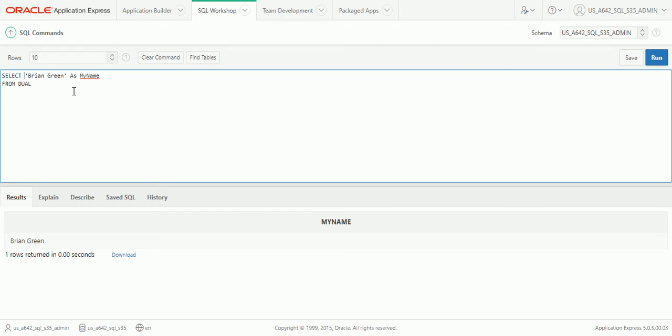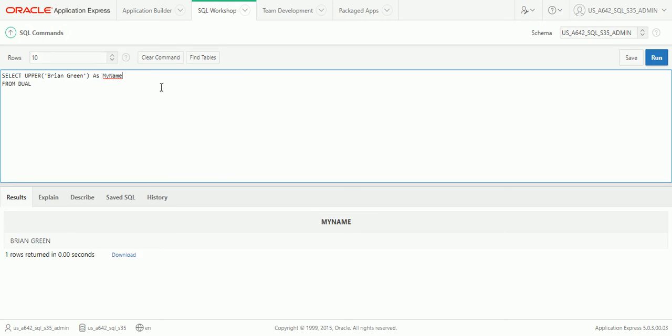So one function that we could use here is the upper, right? So upper will convert the entire string. By the way, whenever you use a function, you'll have the function name, as you can see here, and then parenthetically the arguments, right? So parentheses and then the arguments. In this case, I only have one argument, which is a literal string Brian Green. And what this should do is it should show Brian Green, which you can see down here. It should show it in all uppercase if that works. There we go. So it's all upper.